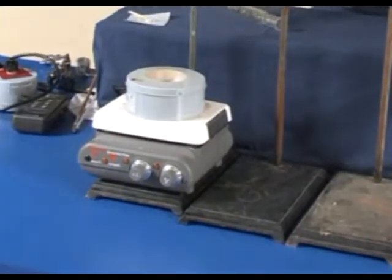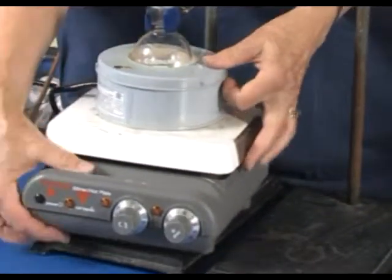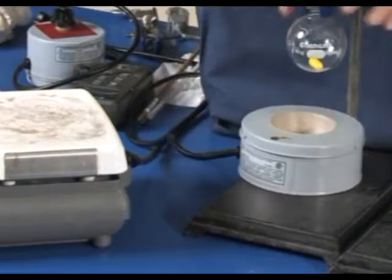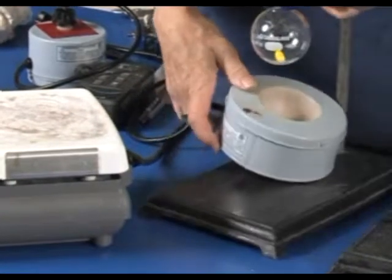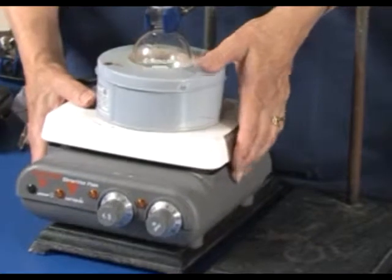Remember, use only the stir function on the hot plate. The heating source is from the mantle. When you have finished the distillation, remove the heat source from the pot using the emergency shutdown procedure shown earlier. Because the mantle will be hot, use the towel in your locker as a heat pad. Set the mantle either back on the hot plate or on a heat-resistant surface such as a ring stand. Do not set the mantle on the countertop.